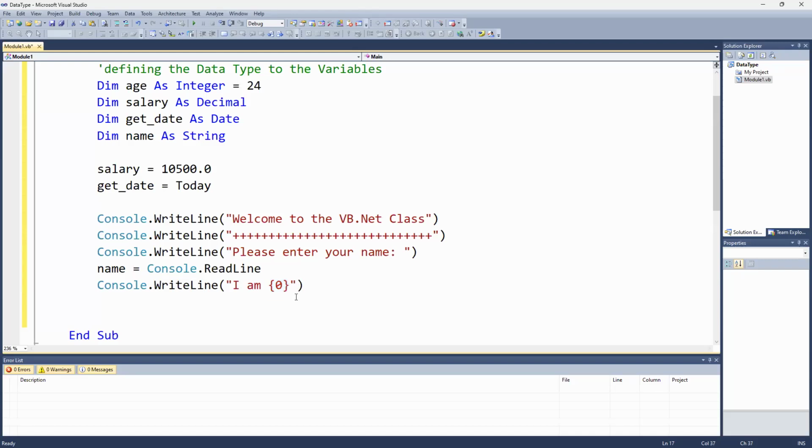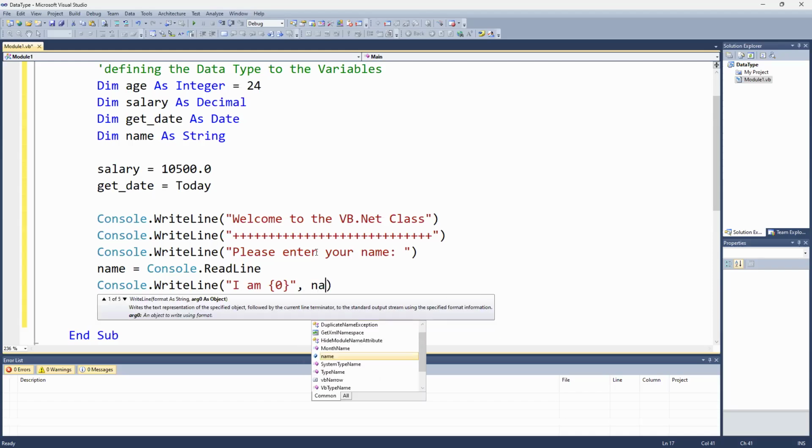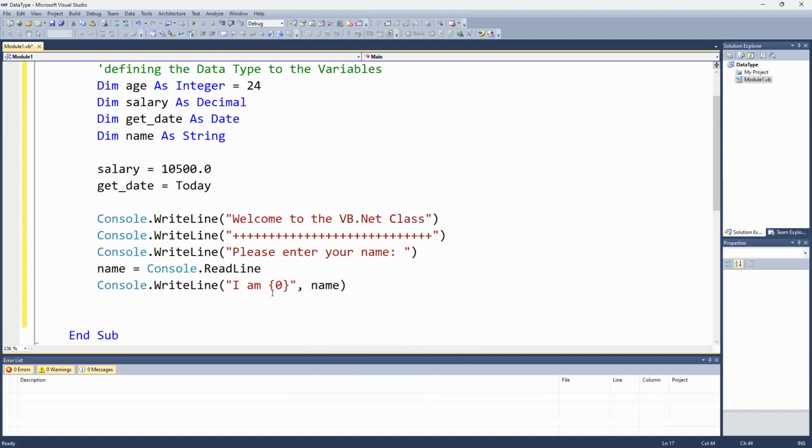Then we specify the value we want to read, which in this case is the name. Because of this, we can now read whatever name has been entered. Then it will give us the output, I am, and then the name pops up. Whatever name you type pops up.